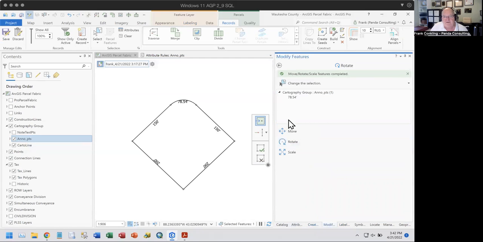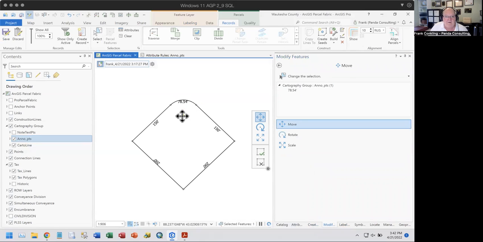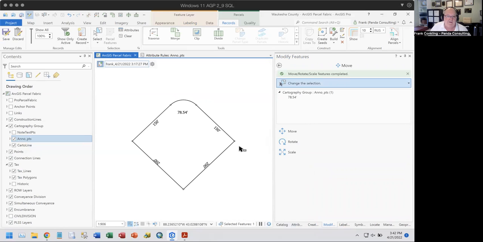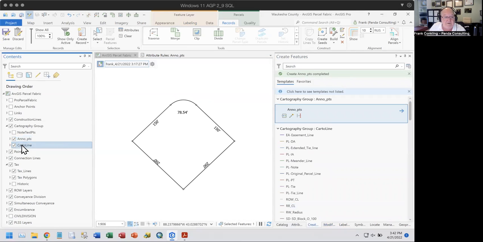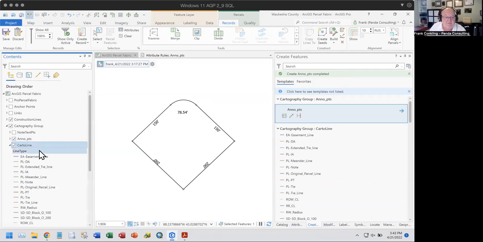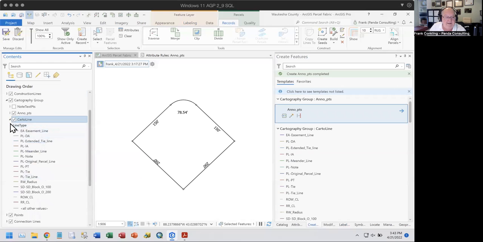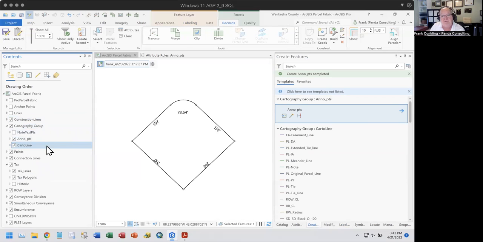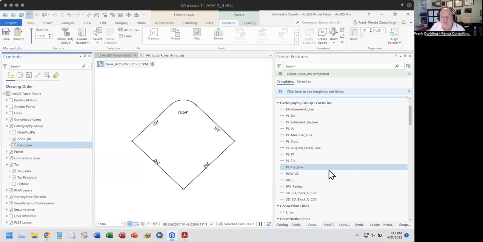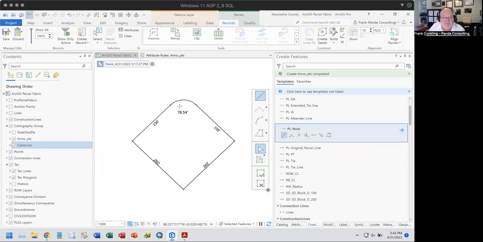All right, let's move this out to here. And let's put a leader there so that we can have something to allow us to identify where it is, because maybe it doesn't fit on that feature. Well, it turns out that what we have is this Carto line feature class that allows us to do things that are purely cartographic, such as maybe we can just put a node in here and say this goes from here to there.